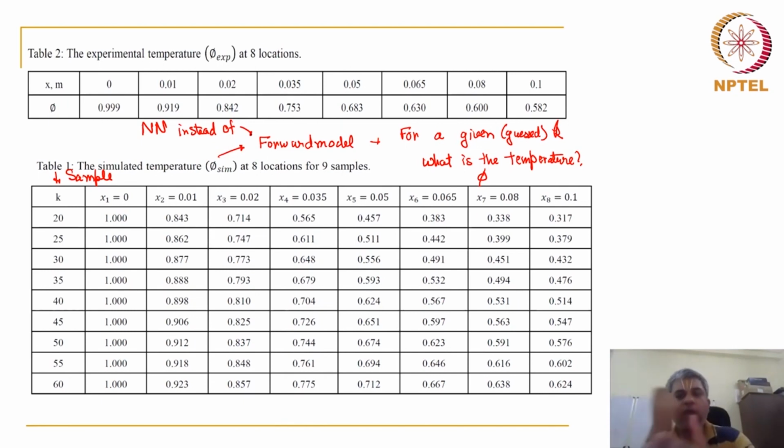Before I go ahead and show you how this is done, please remember that this becomes very powerful in case the forward model is computationally expensive. If I can find a neural network that runs much faster, which can be done for weather, for Navier-Stokes, all these cases. We are doing toy problems, so typically the forward model is actually cheaper than the neural network. In practice, the forward model will be more expensive than the neural network. Any questions on where the neural network will plug in and what the utility of that could be, if we can find out how to get the neural network?